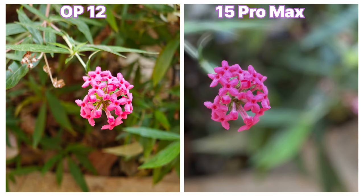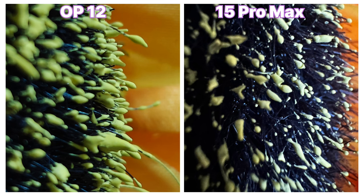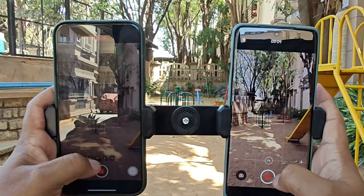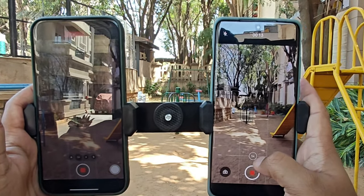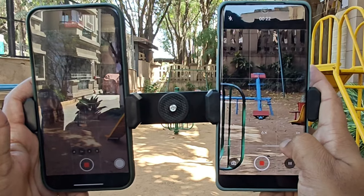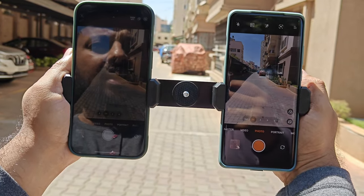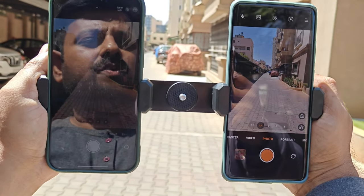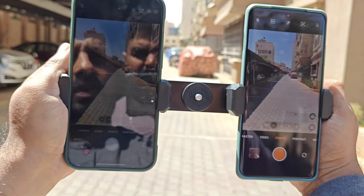Here is a 3x portrait from OnePlus 12 and a 5x portrait from iPhone 15 Pro Max. For macro shots, the iPhone uses its ultra-wide camera while OnePlus 12 uses its tele-macro camera and can shoot macros at 3x as well as 6x. On iPhone, you can switch between all three lenses with a 2x digital zoom option for 4K 60fps, but on the OnePlus 12 there is a slider that only goes up to 6x, which appears to be a digital crop from the main sensor. Although the iPhone 15 Pro Max has a brighter display spec, when shooting videos or photos for longer durations outdoors, the iPhone dims its display while the OnePlus stays noticeably brighter.